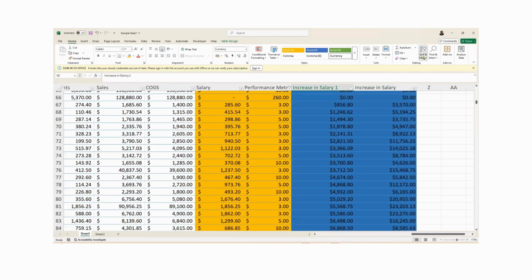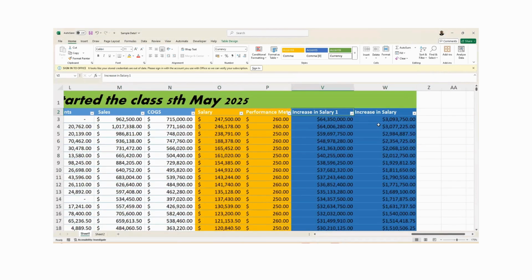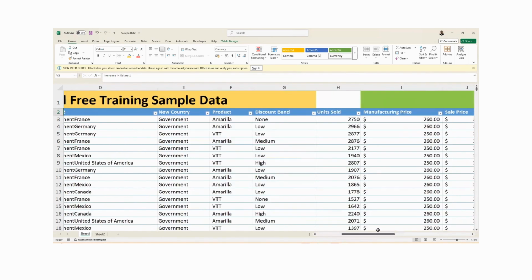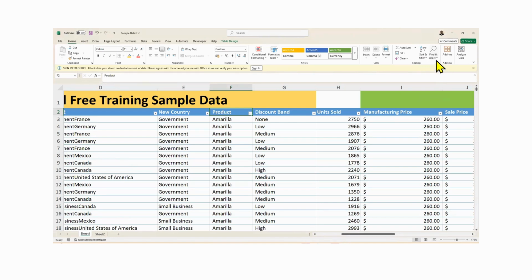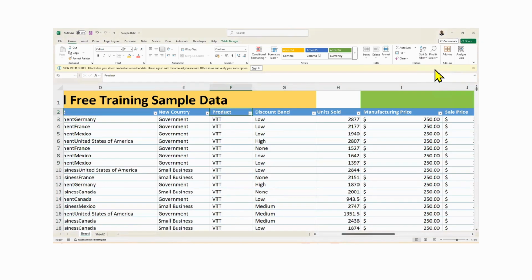Whereas if you come back and click on sort and you click Z to A, it is sorting from positive $64 million up to the negative. And the same thing, if you go to a field that is not numeric, if you click on sort A to Z, it sorts it from A to Z. If you click from Z to A, it sorts it the other way around, from Z to A.